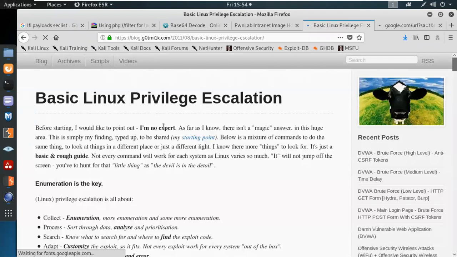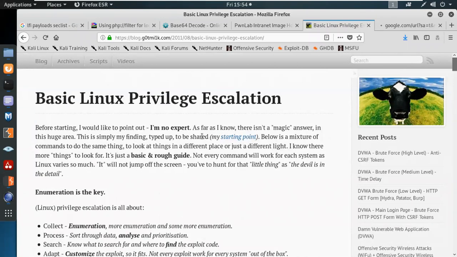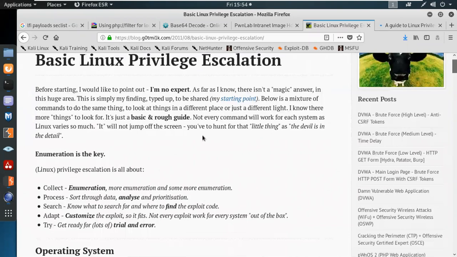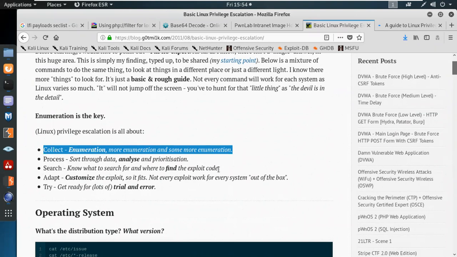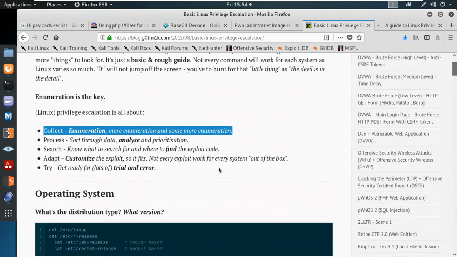Over here we can see the basic Linux privilege escalation part. It's all about the post exploitation phase, where you have to collect enumeration, more enumeration, and some more enumeration. Process, search, adapt, and try.